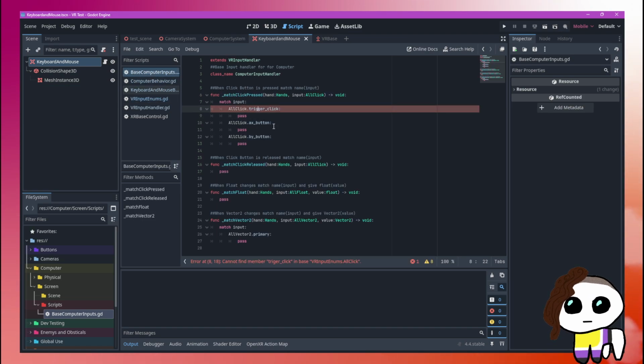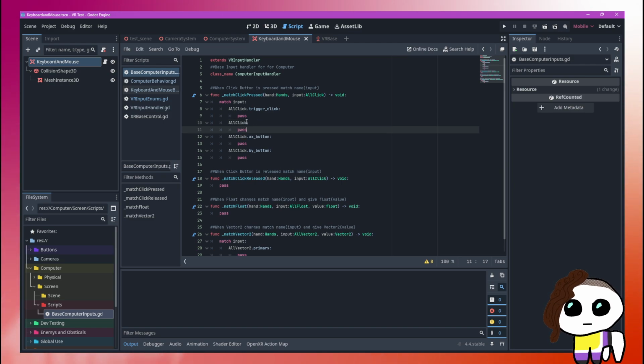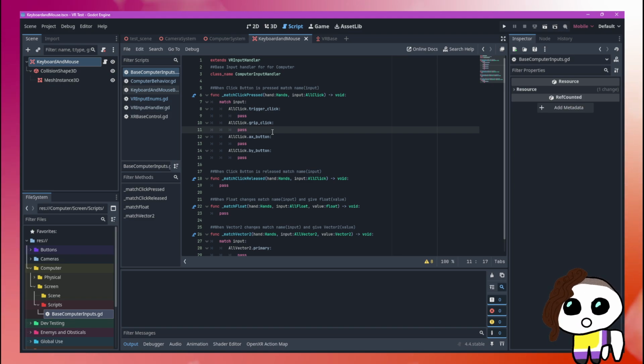I did. Yep. Click dot not trigger, grip click. Because I want trigger, I want grip, I want X and Y.